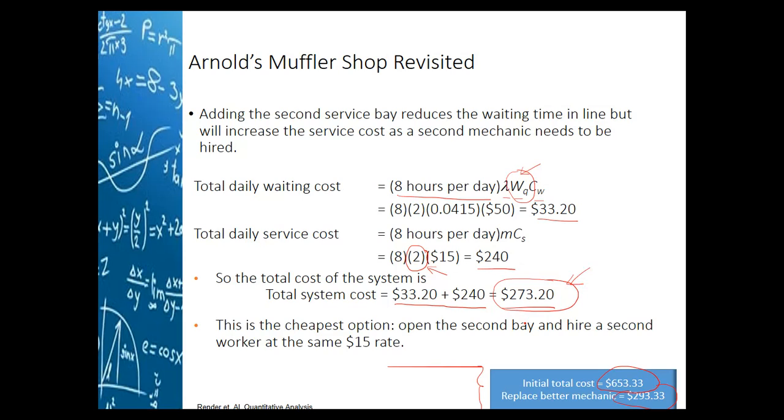Based on these different alternatives, you can see over here, this is your better alternative, better in the sense of minimum cost, the cheapest option. So by the end of the day, actually Arnold should hire another one, but not that expert, because you can reduce the money spent for this particular guy, and at the same time you can reduce a lot on the waiting time. So it's a win-win situation. This is how we solve certain alternatives. If we have certain alternatives, this is how best we go about it.